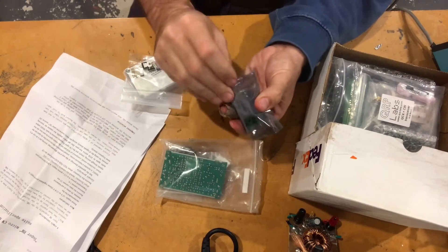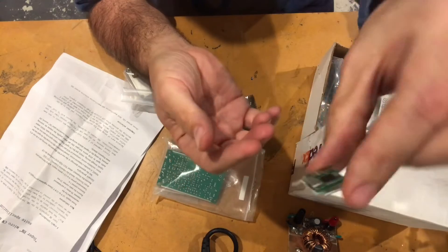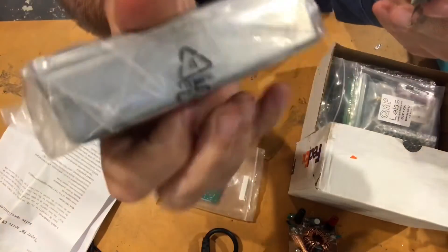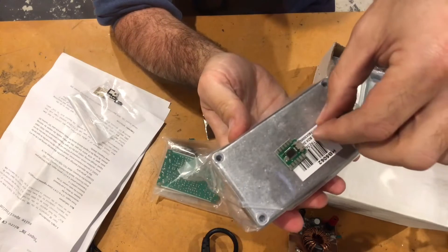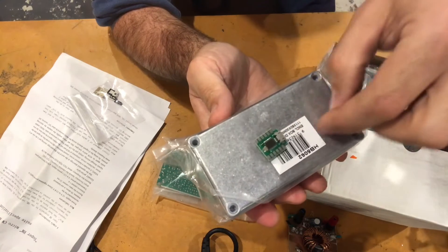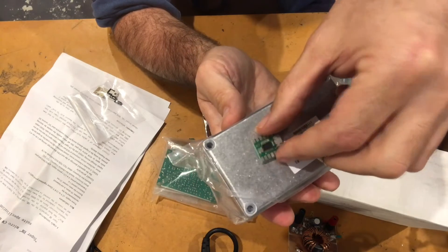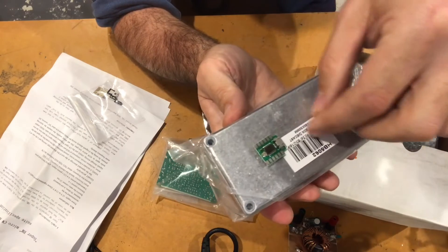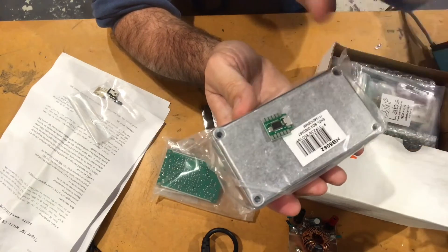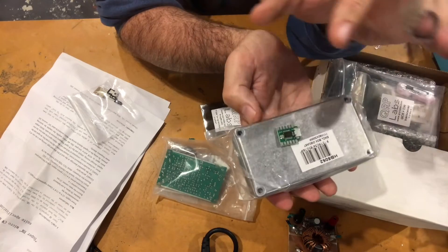This is the ProgRock. I wish I had ordered more than one, but you can actually fit it inside a crystal case — it's that small. It's going to go inside a diecast metal case from Jaycar. We'll have a switch on the front to switch between three banks of crystals, coinciding with the three clocks of the SI5351A chip used in a lot of synthesized VFOs. A bank of three switches will select the frequency using the binary address.